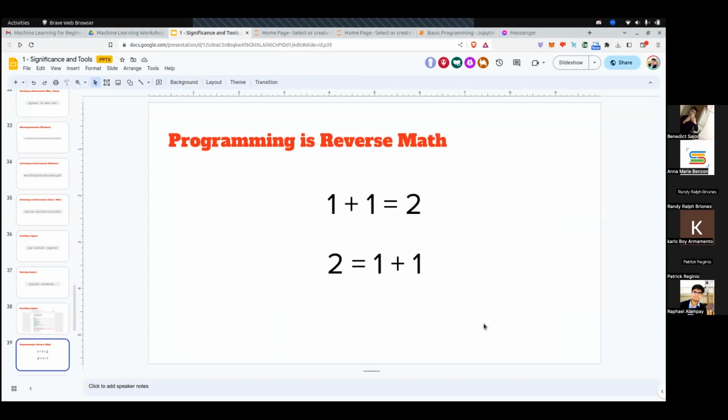So let's first talk about programming in general. Now, you can think of programming, or at least the easiest way to think of programming, is like it's reverse math. Kasi sa math, di ba, when we have a certain equation, let's say 1 plus 1 is equal to 2, the left-hand side of the equation, the left of the equal sign, is our operation, let's say addition. And then the right-hand side is an answer. In programming, try to think of it as reverse, wherein the left-hand side of the equation is the answer, the right-hand side is the operation. So you actually have solutions from right to left, not from left to right.